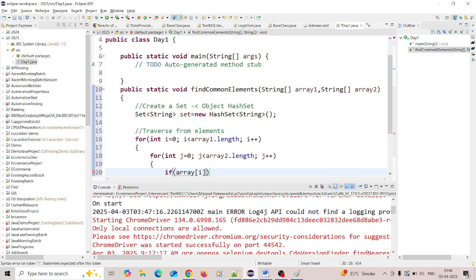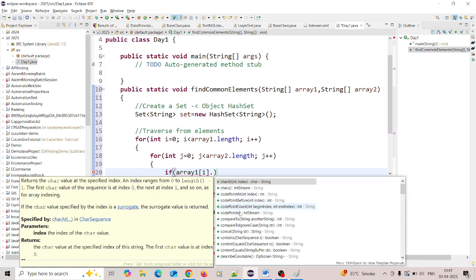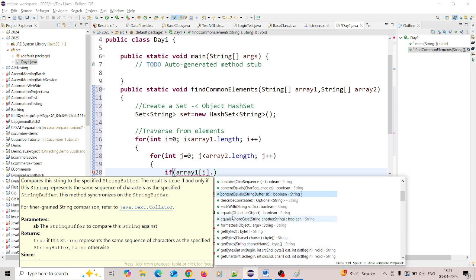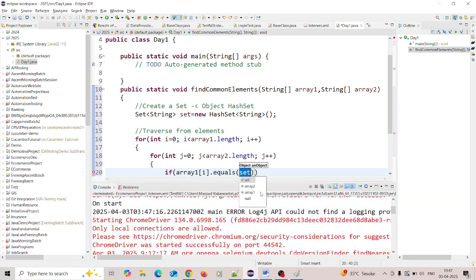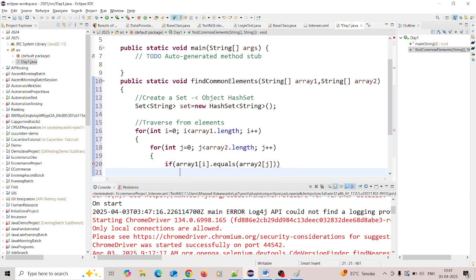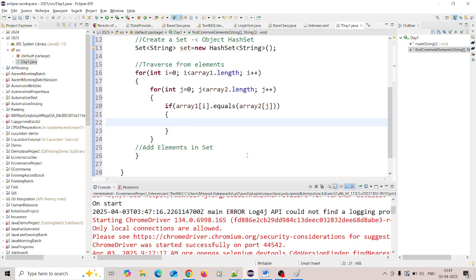As we have given arrays, array1[i] I have given obviously. So now we are trying to test dot. Now we are getting a method called equals, and trying to compare with array2[j].